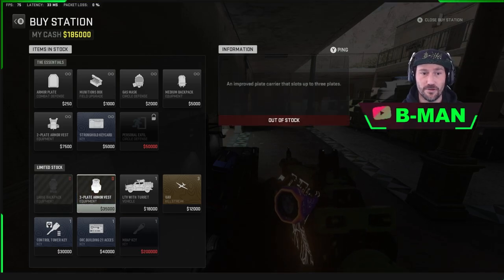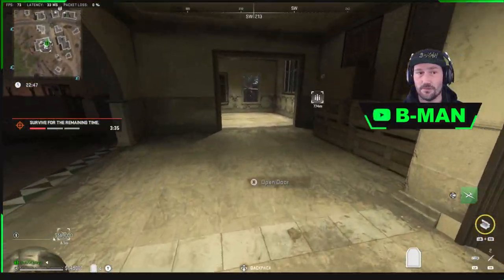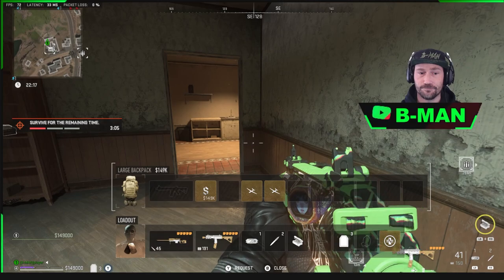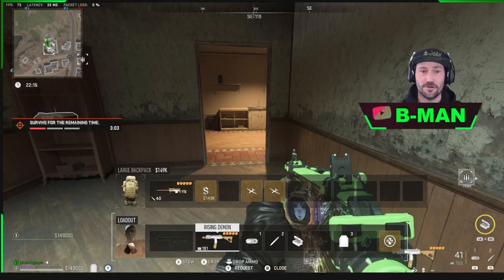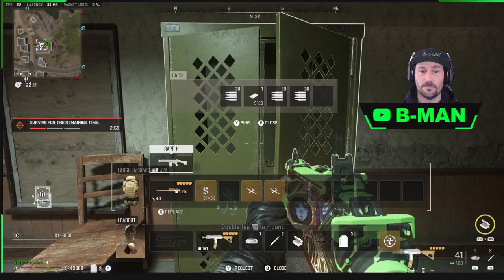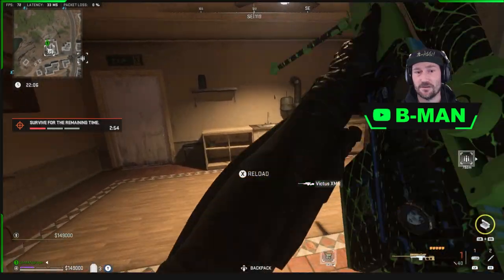Large backpack, three plate. Press some UAVs, why not? Right. Okay, so we want to turn that into that. It worked because it's got one bullet.